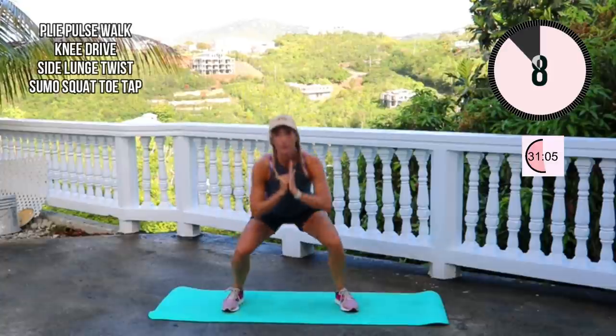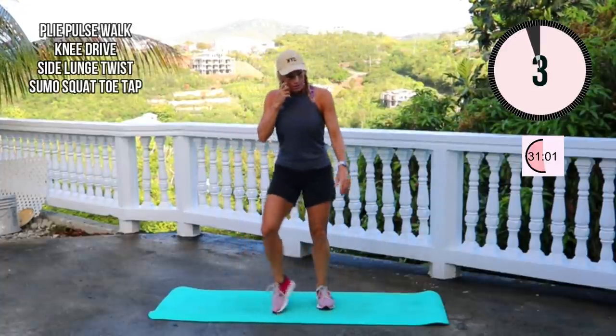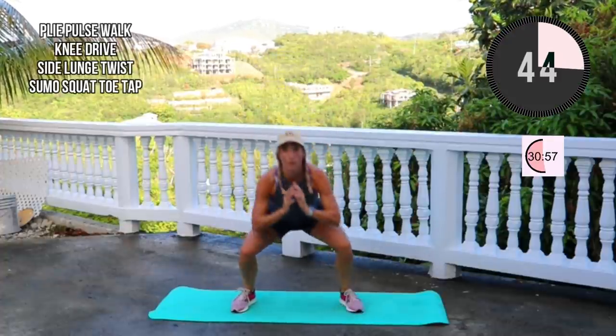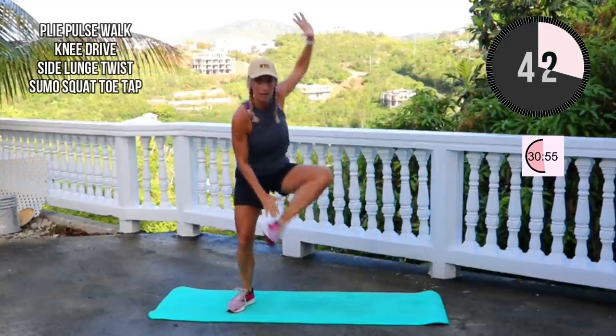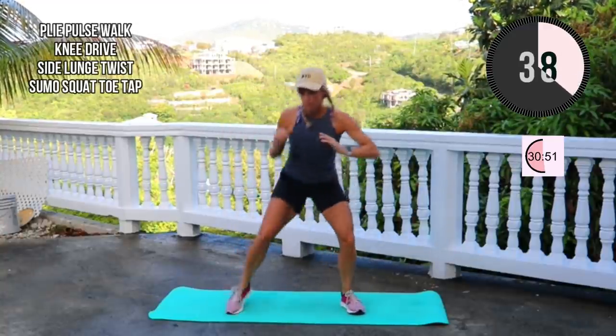Right. You're going to take it into a low sumo squat, alternating toe tap there. Don't come all the way up. Stay low. Keep tension in the legs. Tap. Tap. Good. Don't straighten the legs fully here. Just stay in the pocket. This is going to be a burner.